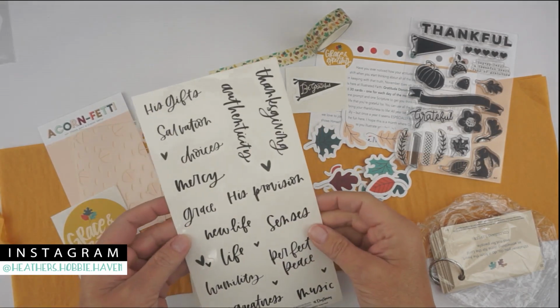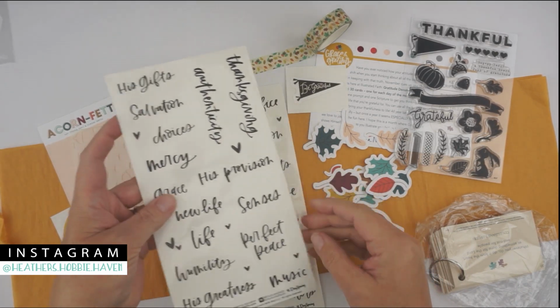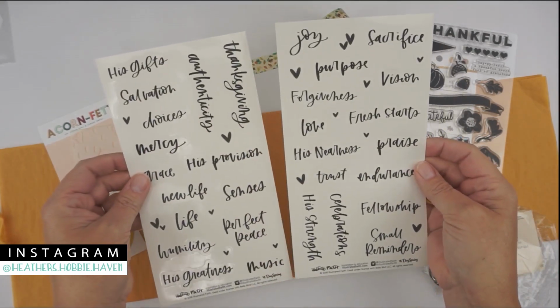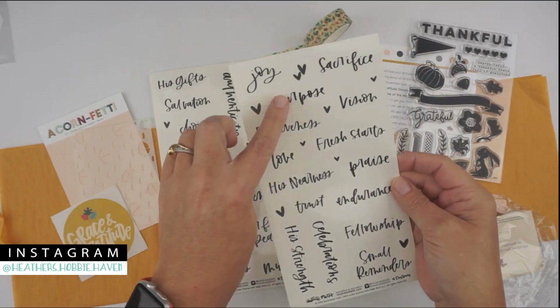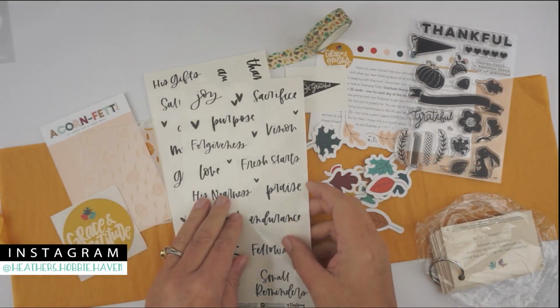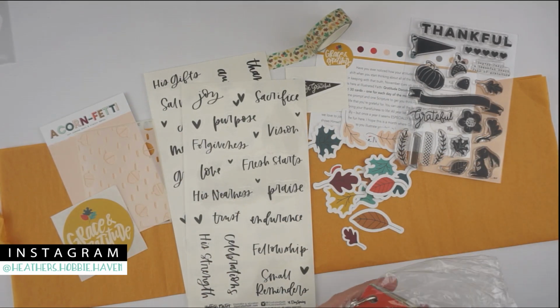Adorable. Okay, and then you're going to get some clear stickers. So you got a bunch of little words on here. I love it. And, oh, you get 2. So here you go, 2 with different things. And I'm liking these little bitty hearts they got on there. And I'm pretty sure they will probably have a downloadable kit too. But don't quote me on that because I'm not sure.